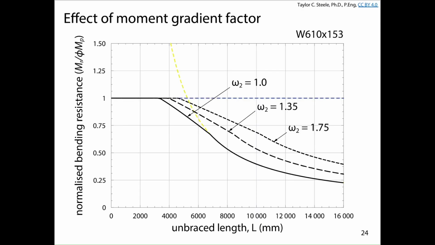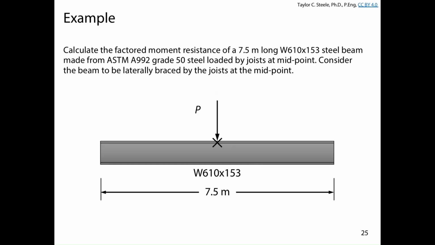Okay, any questions about that concept before we do a very quick example for how omega 2 might change the strength of the beam we looked at the other day? Okay, so let's do this real quick. We basically did the same problem the other day, right? Pin roller. We looked at this beam. It was a W610 by 153. Last day we had a moment at the left and a moment at the right. They were equal. We had basically a constant moment diagram, and we calculated the moment resistance of that beam.